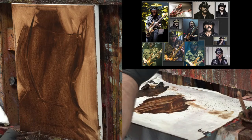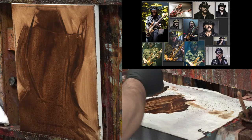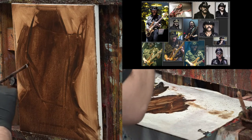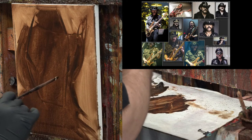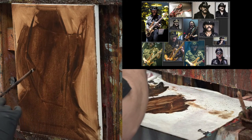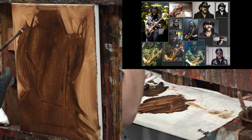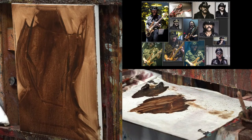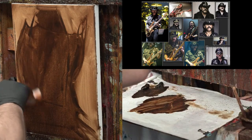So I'm just blocking in the shape of his face. He has very distinct features. Painting somebody with these kind of features makes it easier because it gives you something to really jump on for the likeness part of it. All right, so I think that's still too big. So I'm just going to wipe that out.